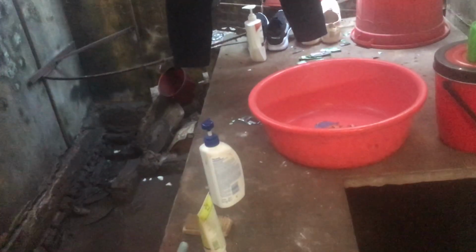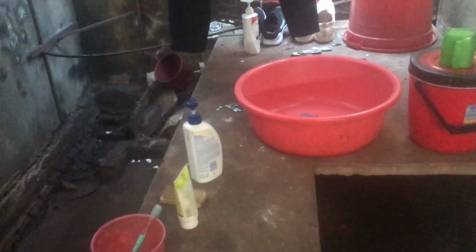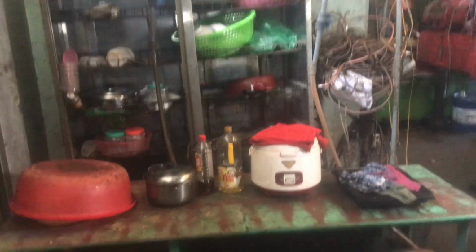And then through here they have, this has got to be the worst toilet you've ever seen in the world. And then this is the shower here, I think. Shower there, shower. And washing kitchen. And this is the kitchen as such. Right in the workshop.